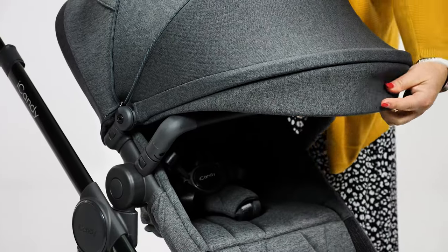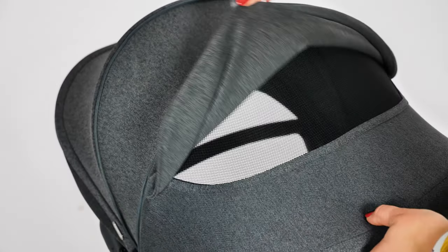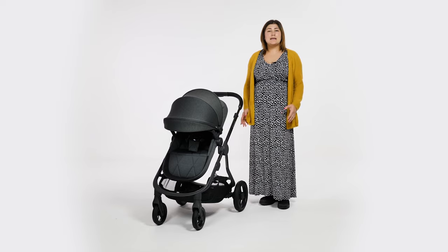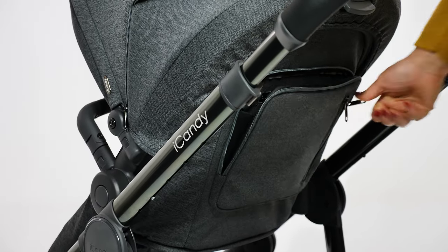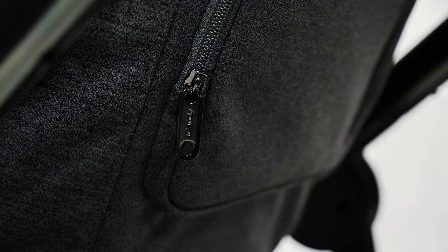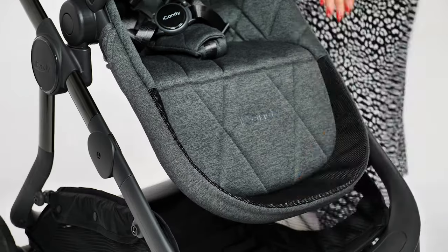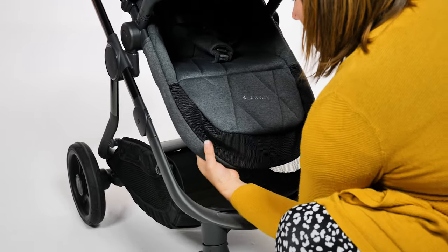Made from a soft jersey material, it extends with a zip and comes right down to the bumper bar, so your little one will be protected from all the elements. When forward facing you can use the peekaboo window to keep an eye on them or add a bit of airflow. The back of the seat has a large zipped pocket — plenty big enough for your purse, phone and keys. It also hides another zip inside so you can access the holes to re-thread your harness as your child grows. The one thing that's missing on this seat is an adjustable footrest. Though it's a small feature, it can really help make younger babies more comfortable and give a bit more support for shorter legs, though you can pop it out to make a flatter space.